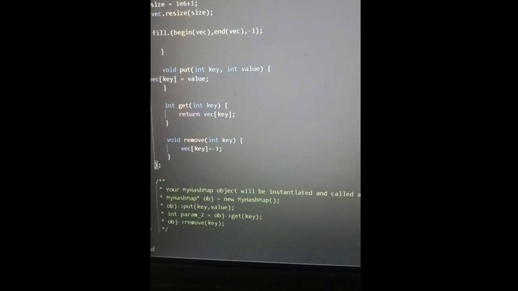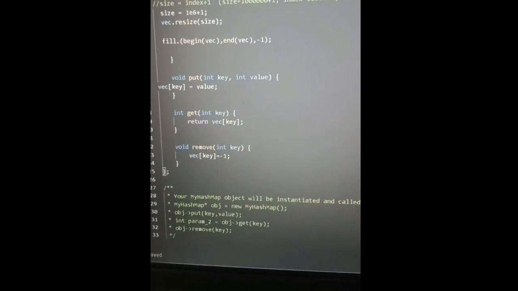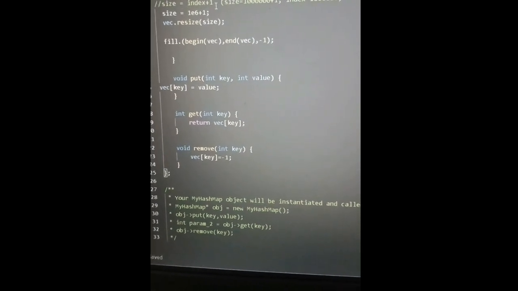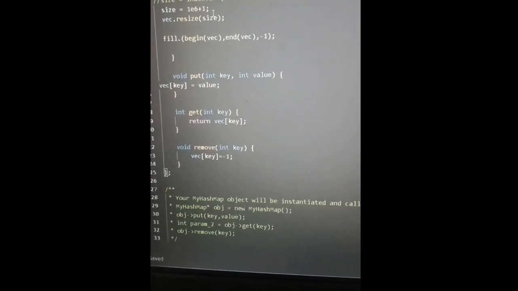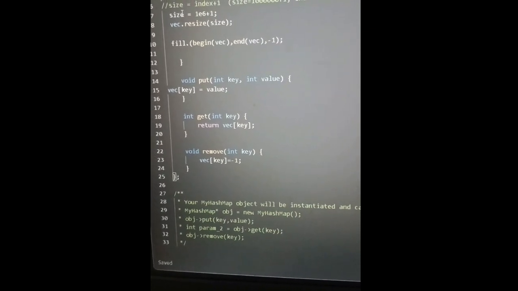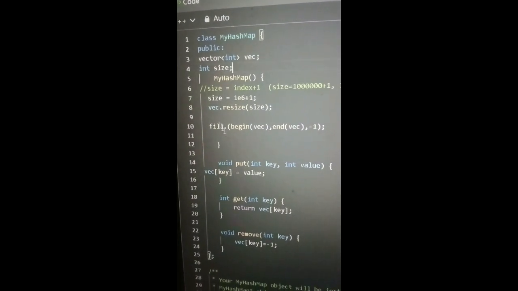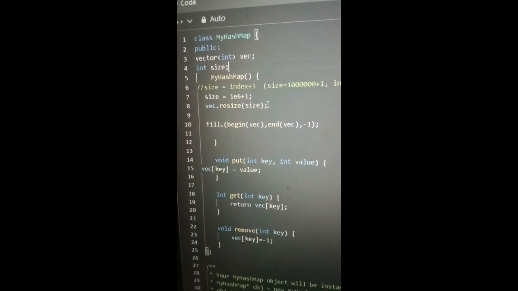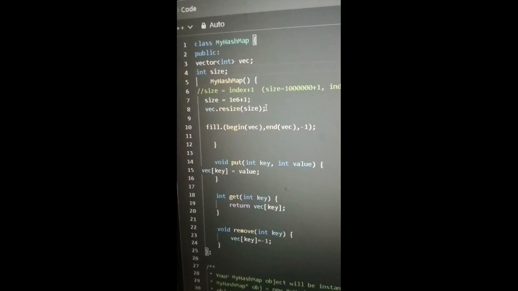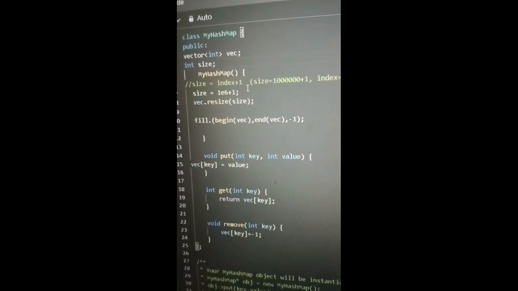I've taken its size, and inside my hash map function, I've initialized its size. At the top I declared it, and inside my hash map function I've initialized the size with 10 to the power 6 plus 1.